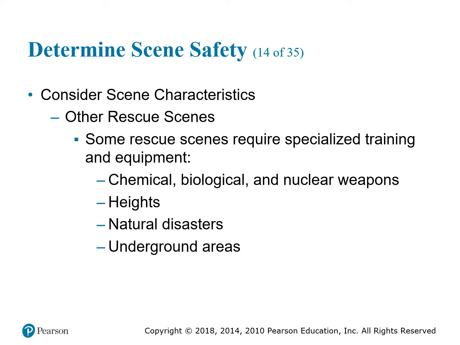Now, some rescue scenes require specialized training and equipment, such as CBRNE, so chemical, biological, radiological, nuclear, and explosive. High-angle rescue requires ropes and safety harnesses. Natural disasters are probably going to require the emergency incident management system, where you have multiple resources from different agencies getting pulled in. Underground areas or confined spaces, where you have a limited amount of oxygen, you're probably going to need something like a SCBA or supplemental oxygen in order to enter some of those areas.